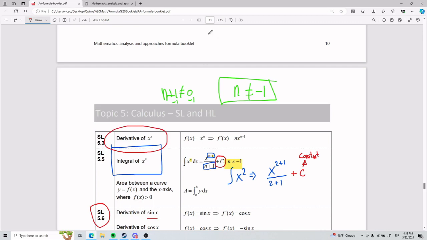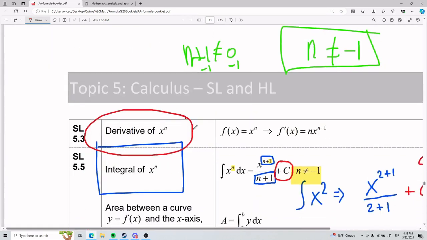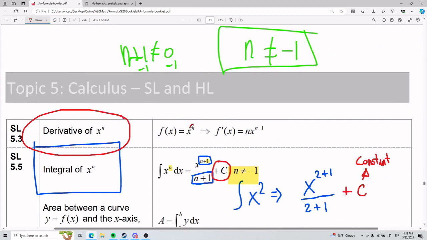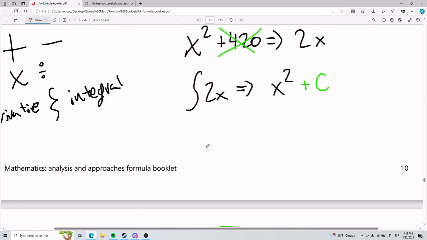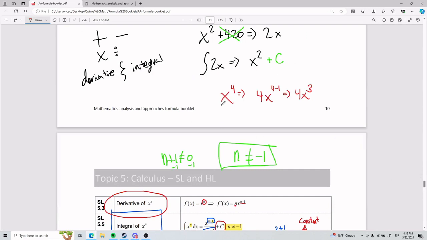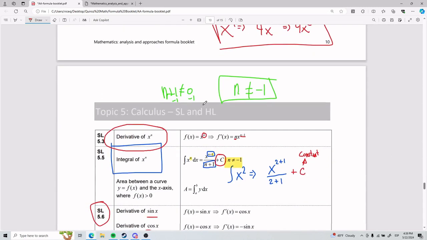And so the derivative of an exponent, really just focus on the n. The n is going to go in front, multiplying, and we'll also get a negative 1 to its exponent. So for example, x to the power of 4 is going to be, well, the 4 is going to go in front, and also you're going to have a 4 minus 1 up top. You end up with 4x to the power of 3. This gets juicy whenever you have fractions, but I'd rather just show you in action. Okay, so that was a quick example for the derivative of an exponent.